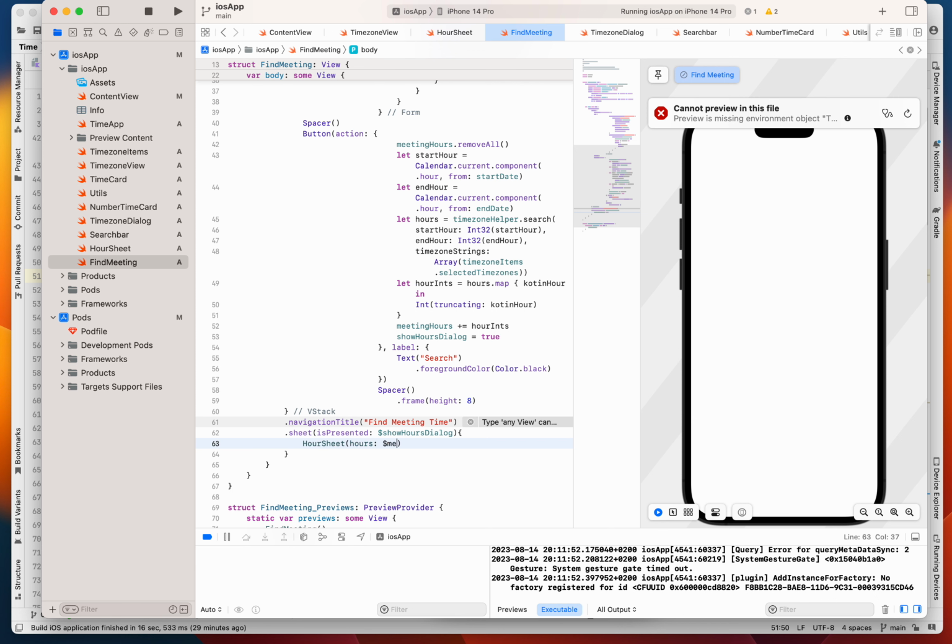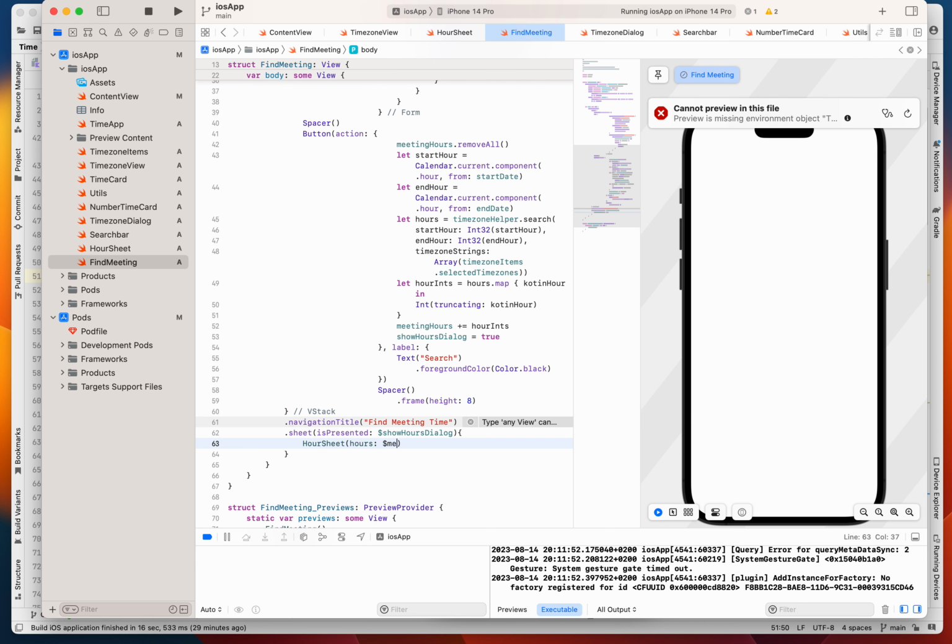Okay, so this is a simple implementation of our FindMeeting, and you can just preview it, but I'm having a problem. I cannot preview it.